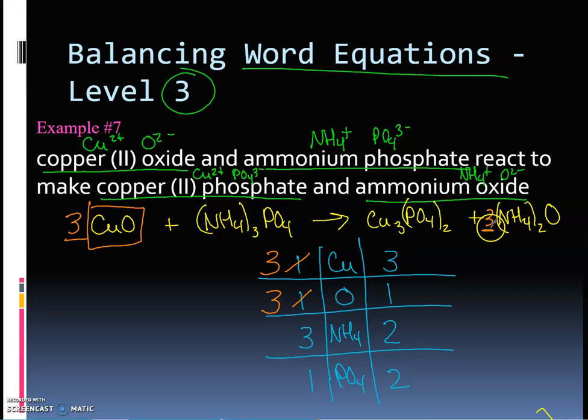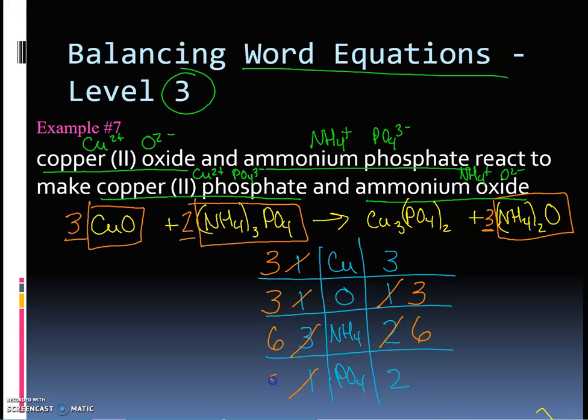excuse me, I'm going to put a 3 in front of the NH4 taken twice O. And I'm going to have 3 times 2, giving me 6 ammoniums. And then I have my 3 over here. Okay, now I'm going to keep following my NH4s. I have 6 on the right. I have 3 on the left. So I'm going to put a 2 out in front of the NH4 taken 3 times. That's going to change my NH4s and my PO4s. And I'm going to have 6 now and 2. And if you look, that makes everything even. 3, 3, 6, and 2 on each side.